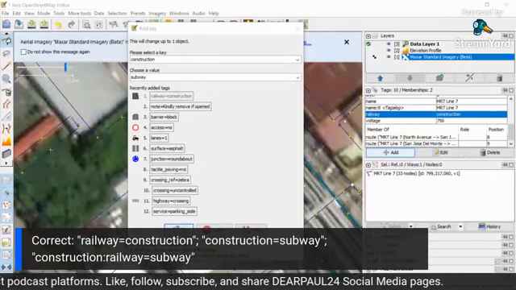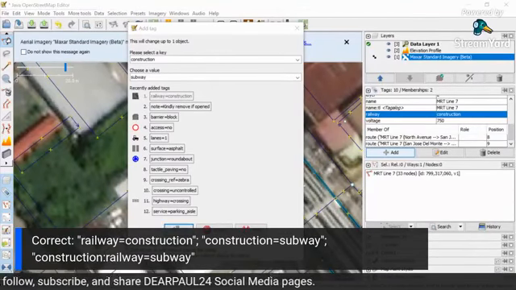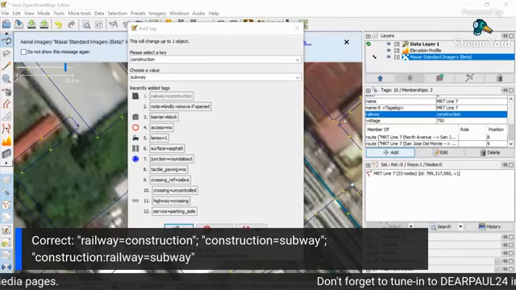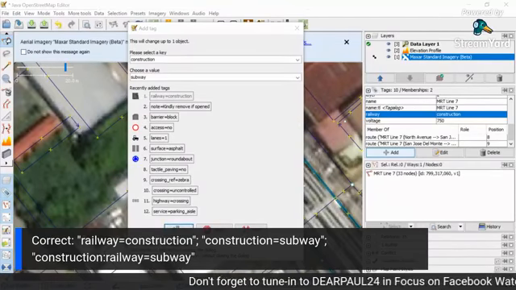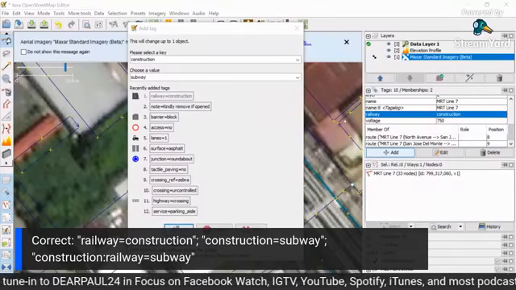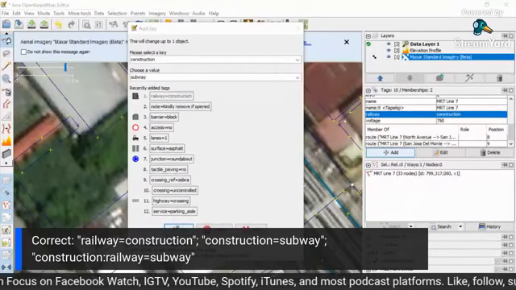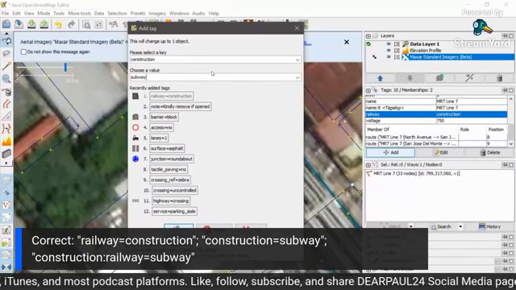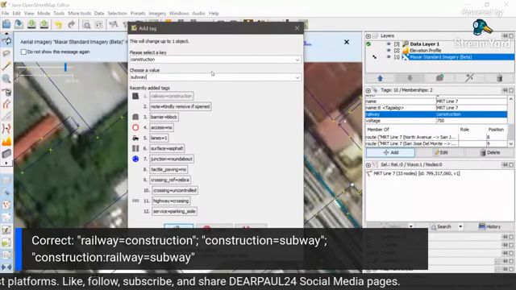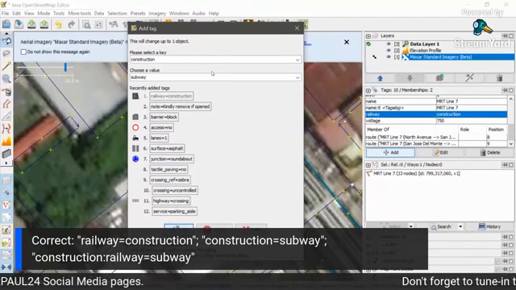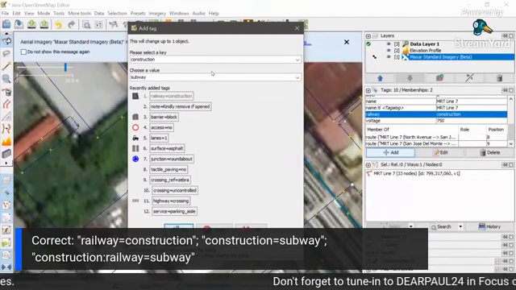And there you go. The correct tagging as shown on the screen. Please take note of that. Railway equals construction, construction equals subway, and don't forget, construction colon railway equals subway. To add another tag, don't forget to hold shift, then enter.